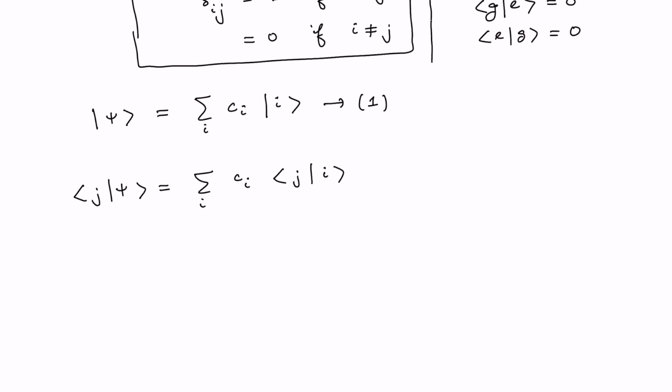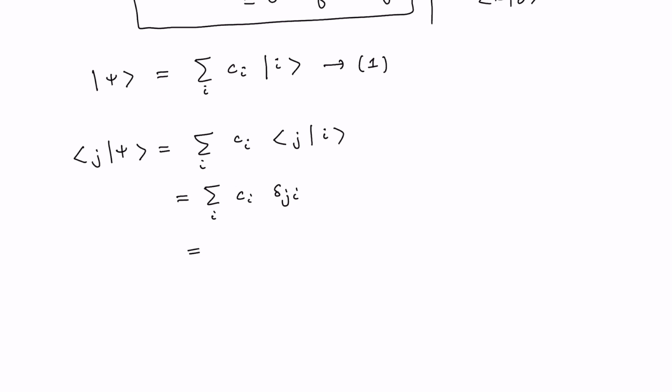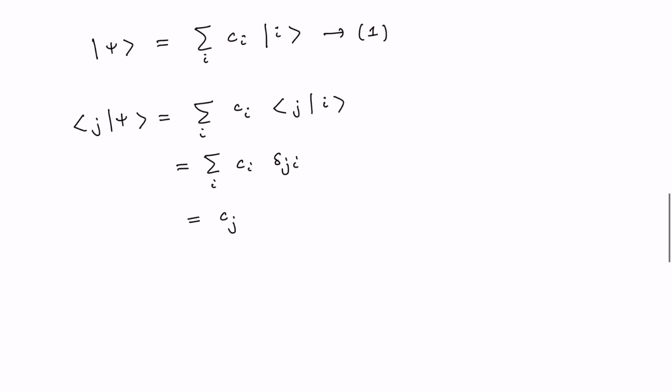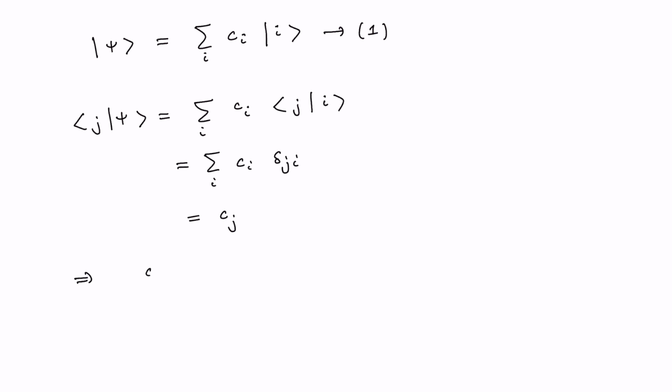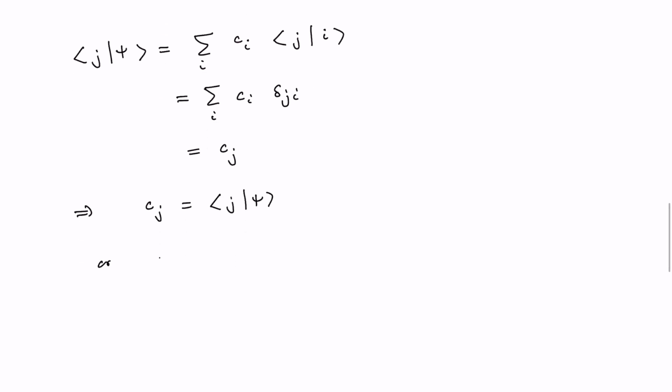And as you know, this scalar product ji is simply delta ji, and delta ji is equal to 0 if j is not equal to I, and it is equal to 1 if j is equal to I. So therefore I will naturally get simply Cj. I think it is clear to you. This implies that this coefficient Cj, I can write as the scalar product of j and psi, or I can write Ci is equal to the scalar product of I with psi. Okay, so this is what we have.